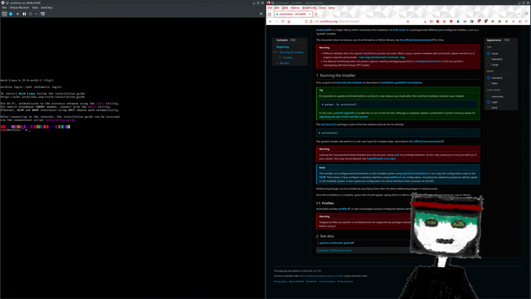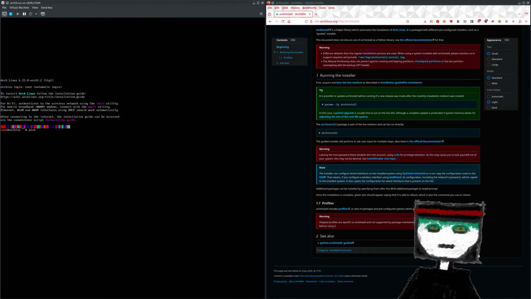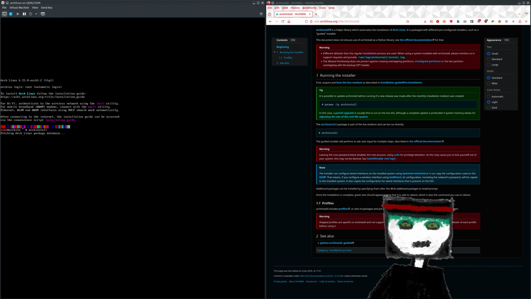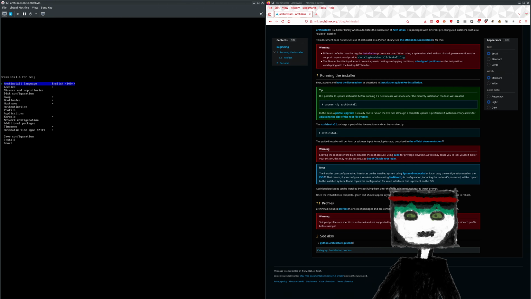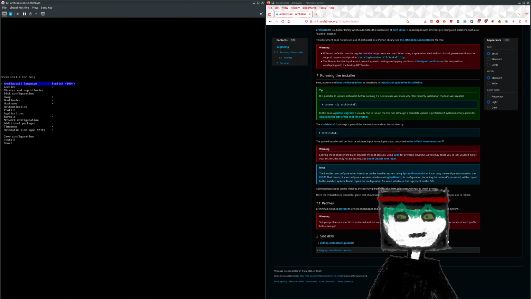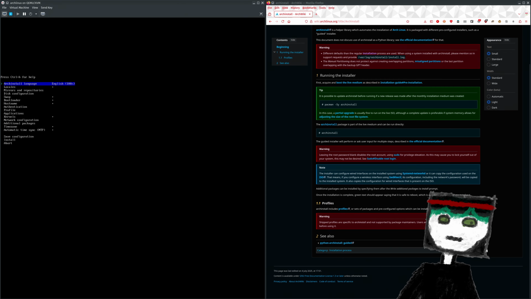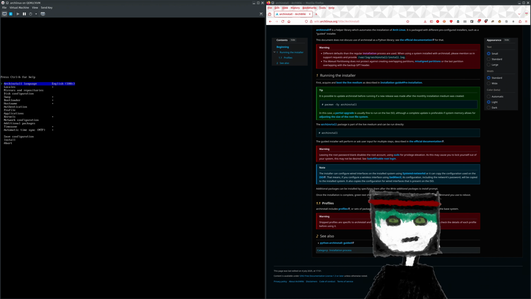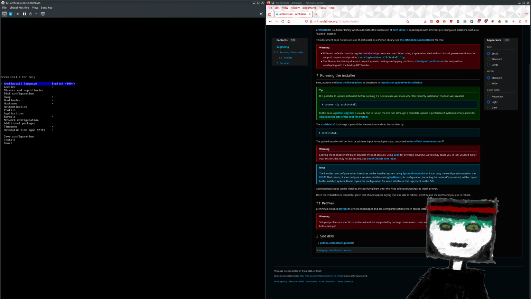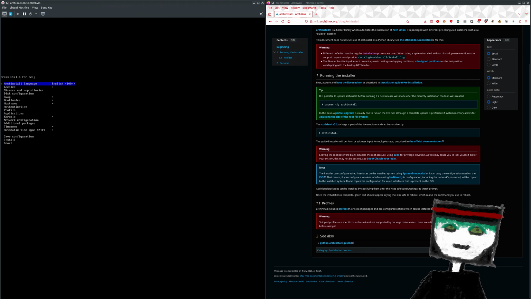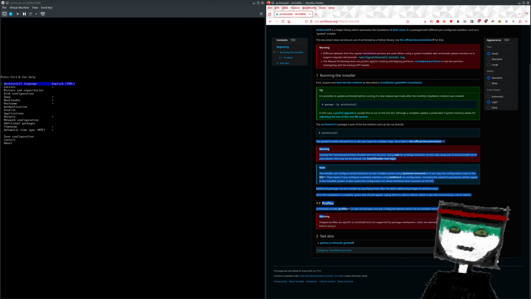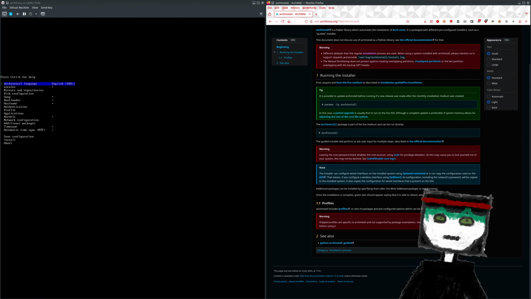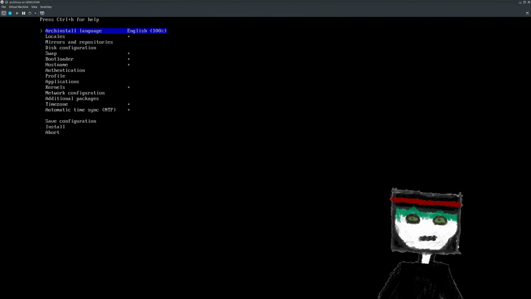And we are back. So I hope it worked out, otherwise I'll have an issue. I'll simply type archinstall again and there we go. We've got our installation thing. I hope it's readable because it seems quite small. Can I zoom in, I wonder? Okay, let's first read what the wiki says because it says the archinstall and then the rest is automatic. Okay, so I can just go full size.